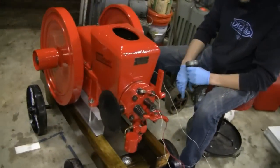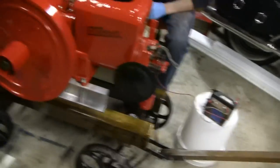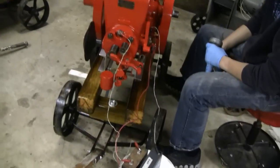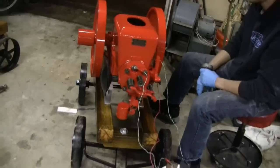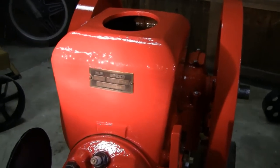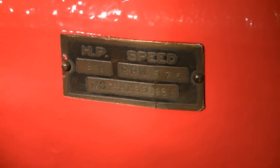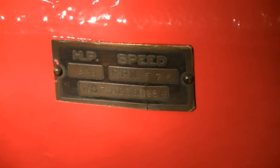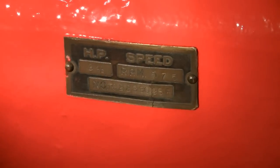Alrighty. There you have it — complete restoration of the Economy. All we have to do is mount a battery box and a coil box, and it'll be okay. Get it ready for the show. Alright racer, say goodbye. The tachometer says a little under 600 — about 575. That's 3.5 horsepower, right on the money, right where it should be. Another fine job buddy, running like it should. Talk to you later.